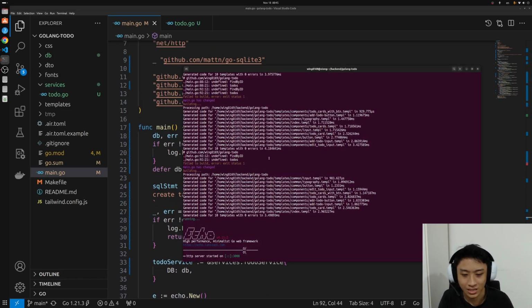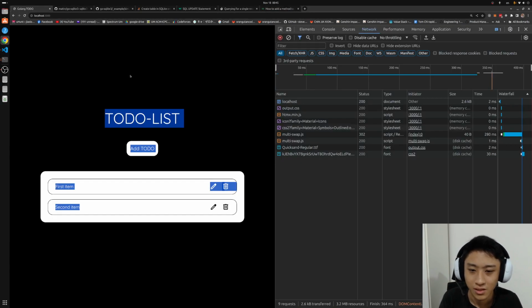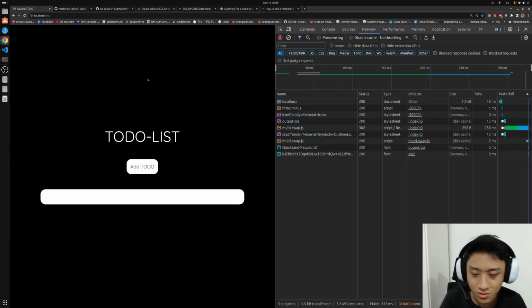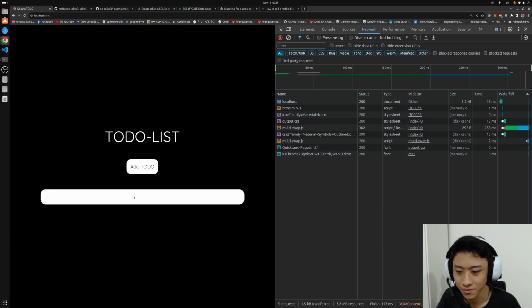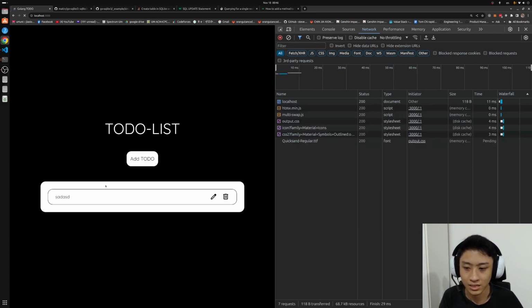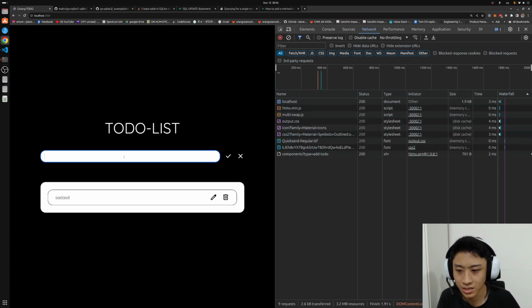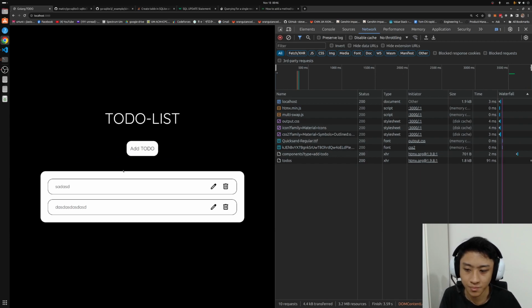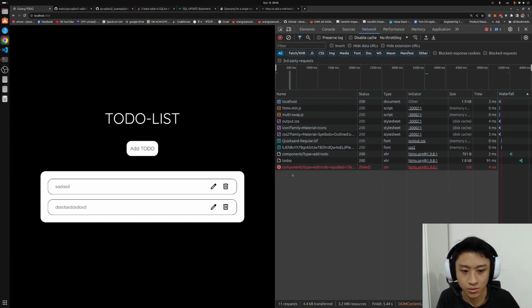Okay, so we've done a lot of things without even testing any single operation. Let's do a testing right now. Okay, now initially I have no data. When I add it, I get the new data here. When I reload the page, the data is added. So the same thing, when I edit it, oh, now we got the error.